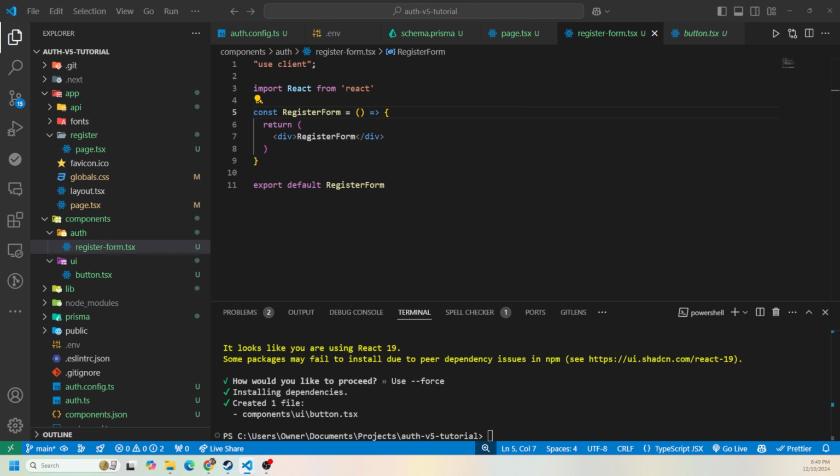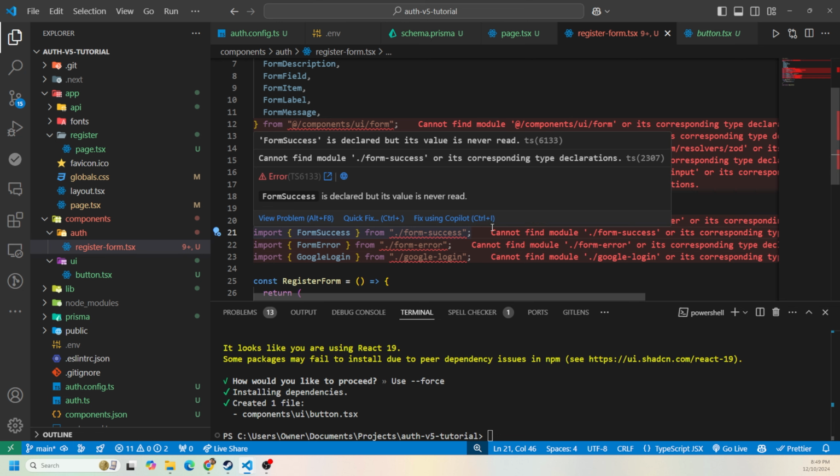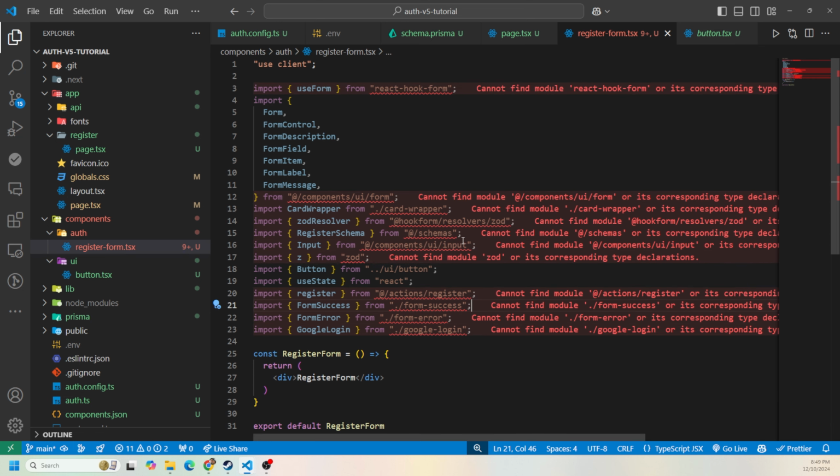A lot of this is CSS and Tailwind, and this tutorial isn't really about the styling, but you are going to be able to get the styles from my GitHub repo that will be in the description, and I'll explain what's going on. So let me paste all the imports at the top from my other project. And as you can see, we have a form from Shadcn, the React Hook Form. So those are two imports from Shadcn.